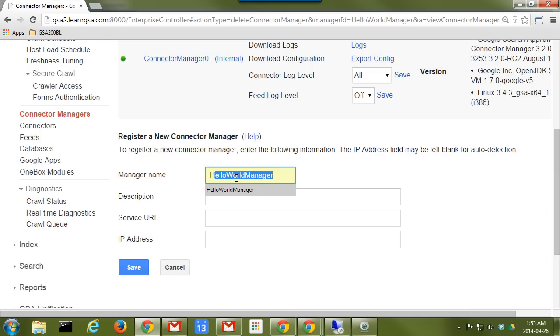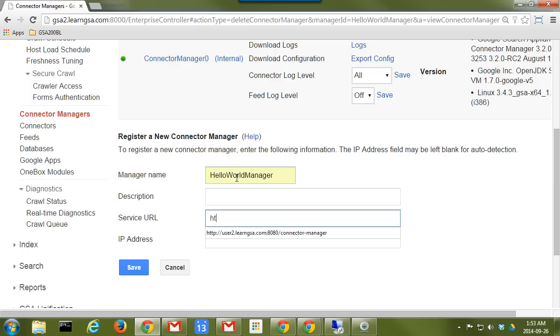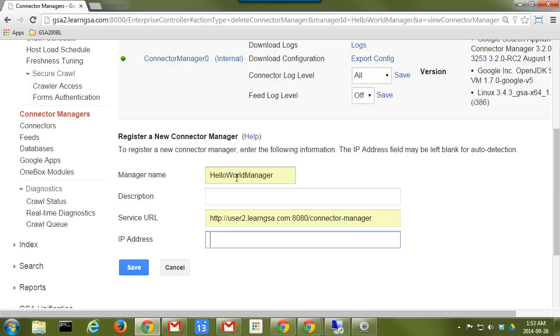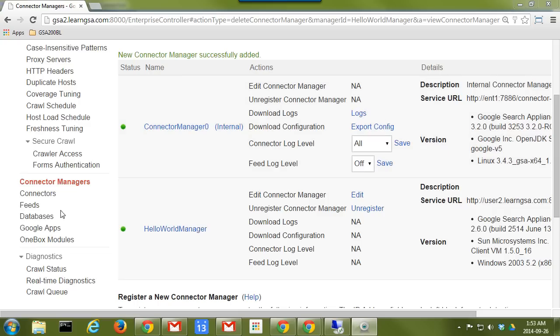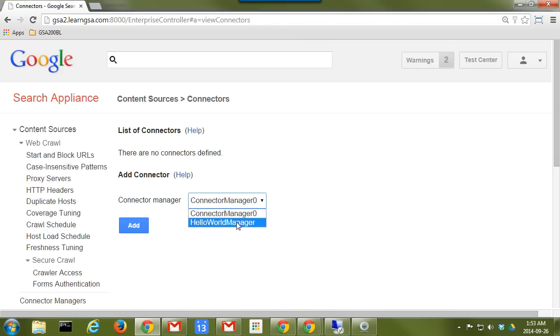I'll give it the same name. Once it's there, I can add the new connector instance again.